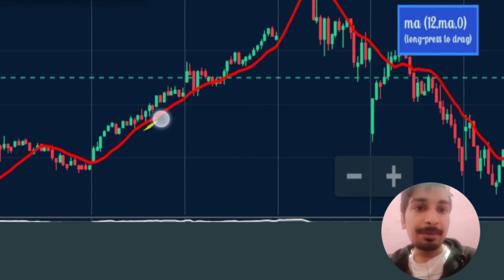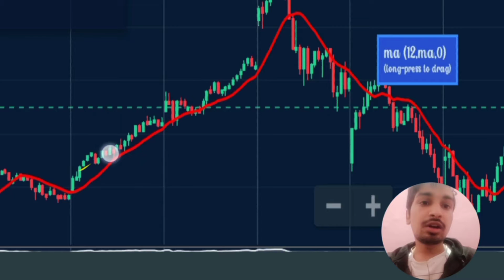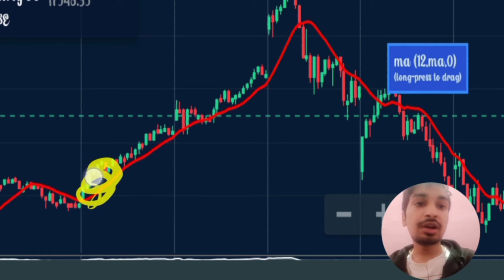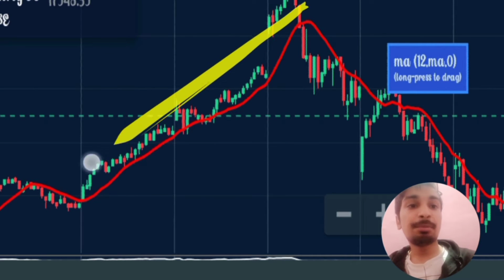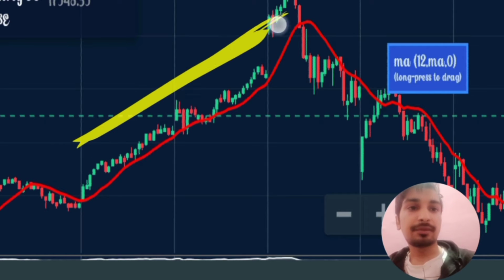Then you can see the company has kept on moving above until it breaks the moving average. So now here, see, still here the chart has gone up. If you would have bought here, this could have been your buying point. You could have easily bought here because the resistance has been broken. The moving average acted as a resistance till here, but immediately it was broken, so it started acting as a support. If you would have bought here, it kept increasing from here. It kept acting as a support and the company price kept increasing. You would have made so much profit.